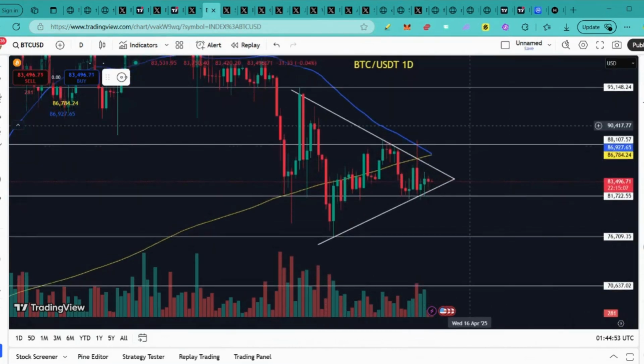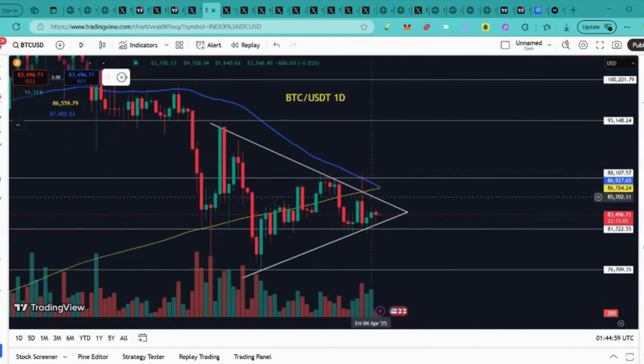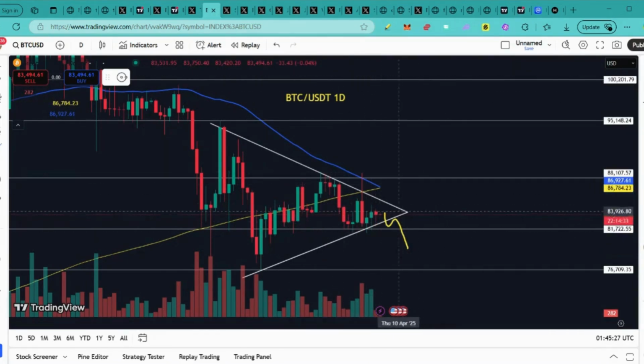However, if we zoom in here, this is Bitcoin over USDT daily chart, we see that there is a death cross incoming, guys, that's about to occur. A death cross occurs when the 50-day moving average, the blue line, crosses below the 200-day moving average, the yellow line. And if this happens, we might see further downside out of Bitcoin. We might see Bitcoin breaking below this triangle pattern that it has been moving in the past few weeks. And therefore, we might see further downside out of Bitcoin if this death cross plays out, which is very, very possible.